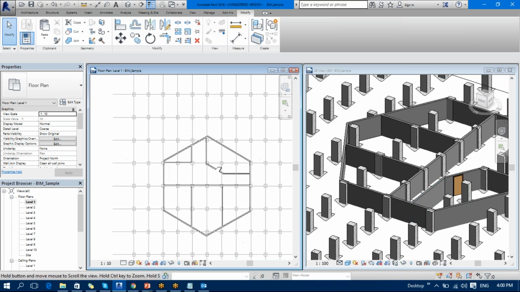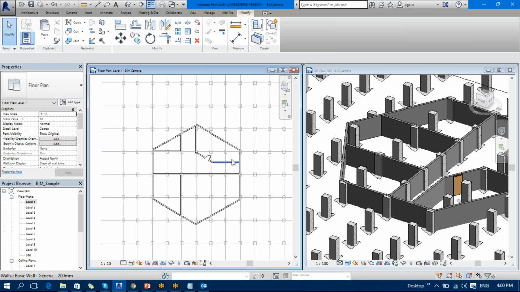Now over here I want to create a floor inside this area. I go to this architecture, but architects will go for architecture, structure people will go for structure. So what is there for architecture floor? It is always used just for floor finishes. Structural floors are used for the load bearing structures. So whenever the slab is a part of the structure itself, it will come from the structural floor plan.